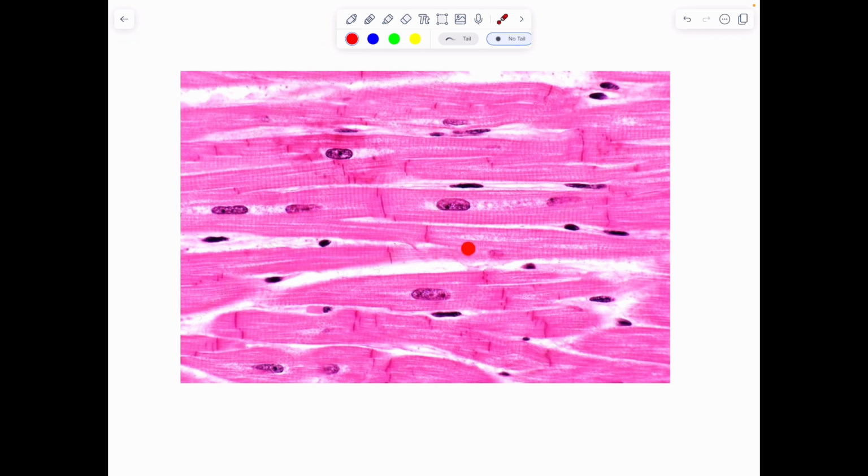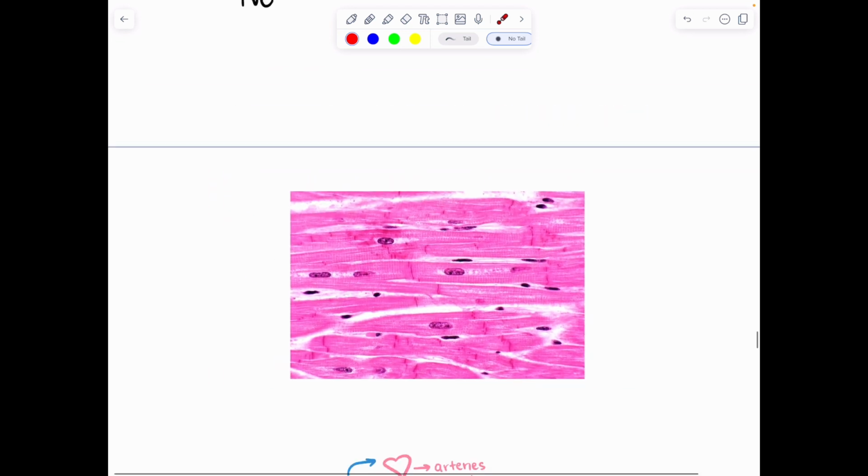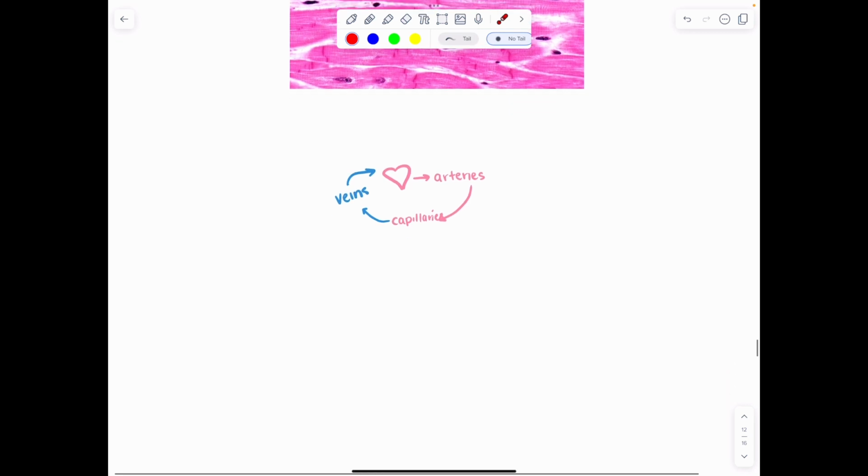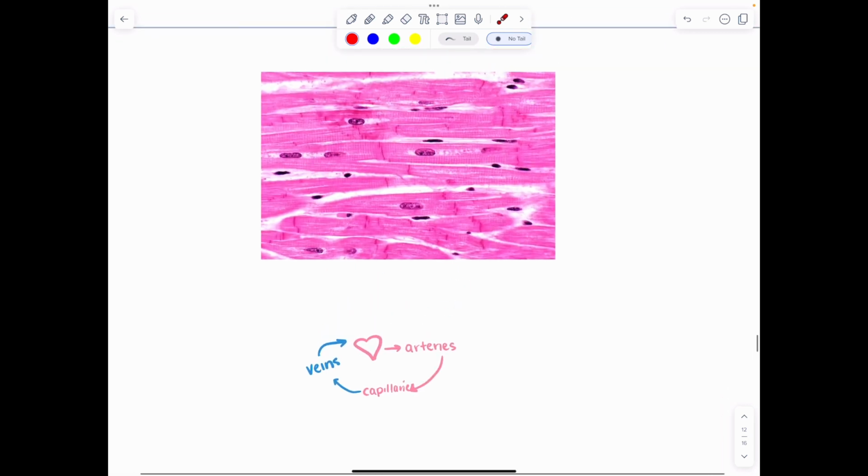Here we see the branching. Branching only happens in cardiac muscle. That's because our heart is pumping as one unit. It's all happening at the same time, and that branching allows that. Specifically, these darker lines that we see here, those are our intercalated discs. And the intercalated discs are, again, what connect our different cardiac cells together. So branching and the intercalated discs are 2 of those features that are really specific towards cardiac muscle and how you can tell the difference between cardiac muscle versus another type of muscle. So those are the main ideas here.